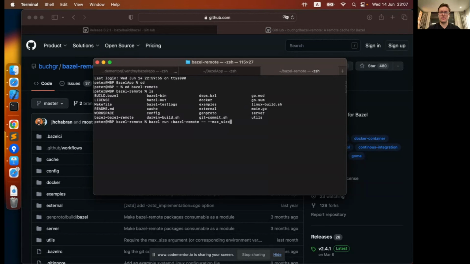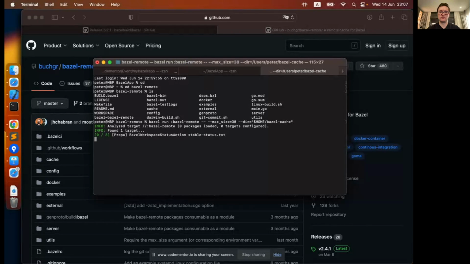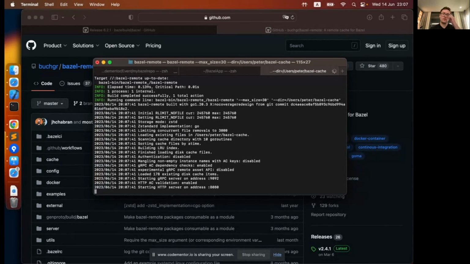I want my cache to store around 30 gigabytes of files, and I want it to store at my home folder, say, /bazel-cache. Now I have built this project before, so it starts immediately.